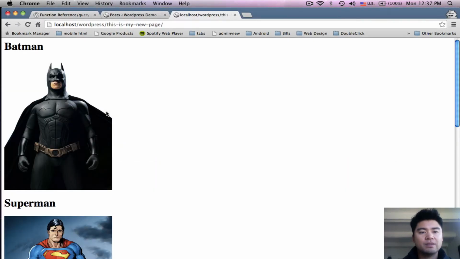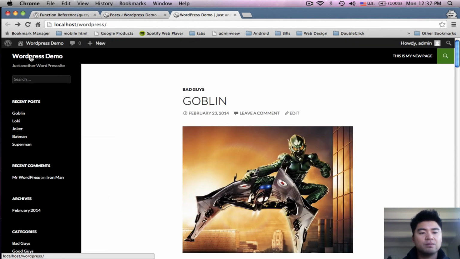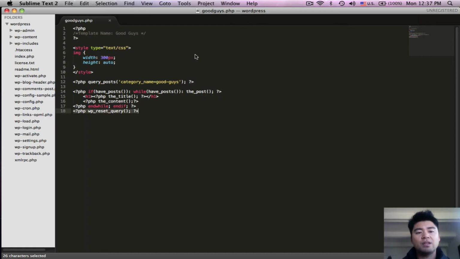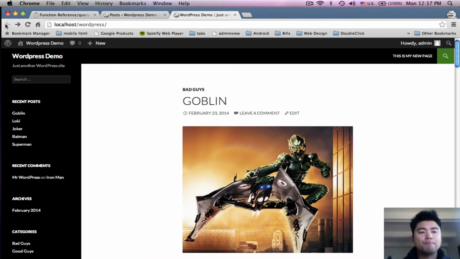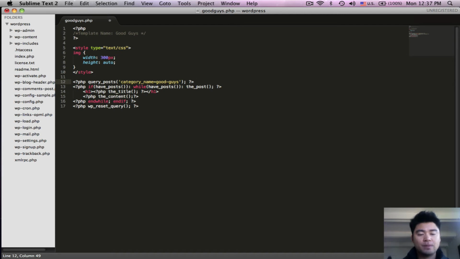Save, look at this new page that we have. Let's go back to the main page, WordPress. This is my new page, and you can style it however you want. You can call the PHP functions like add the header if you want, but we'll do that for another demo. Last thing is, it's actually recommended not to use this function if we're going to create multiple posts.